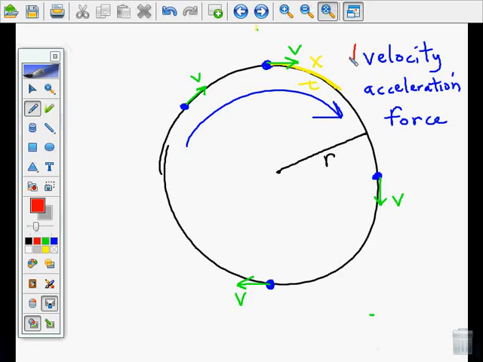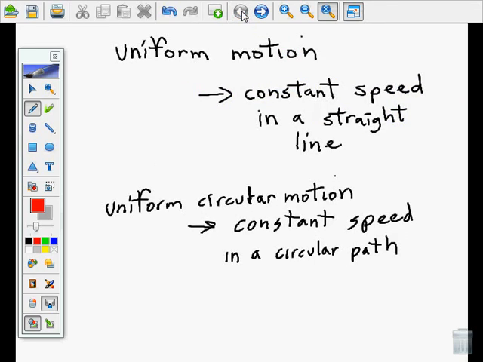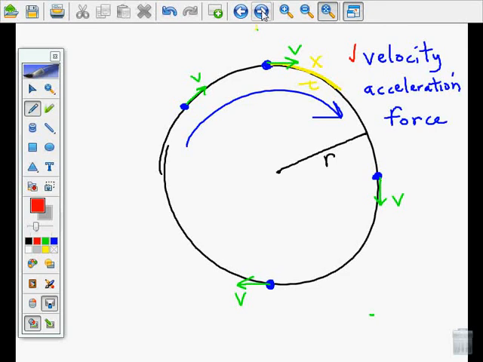Now we have to discuss the acceleration. Acceleration is kind of a tricky thing because we already established that we're studying uniform circular motion, which is constant speed. So at first you might be thinking, well, if it's going with a constant speed, it's probably not accelerating at all. But the truth of the matter is, even though it has constant speed, it's constantly changing its direction. Look at that velocity vector. The direction is always changing. And if the direction is always changing, technically the velocity is changing, and if the velocity is changing, it's technically accelerating.